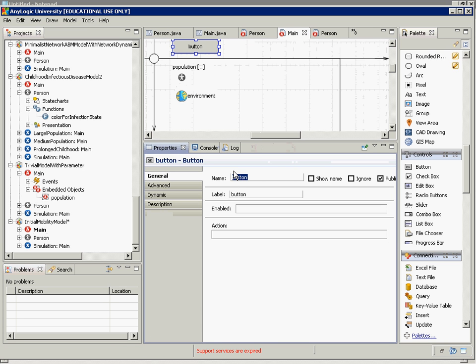So we've just added this button, and you can see I just saved it as add person. And how are we going to make this button add somebody to the population? Anyone? Action on click. Yeah, exactly. So we just put it in this action here, the action when it is clicked. Good.